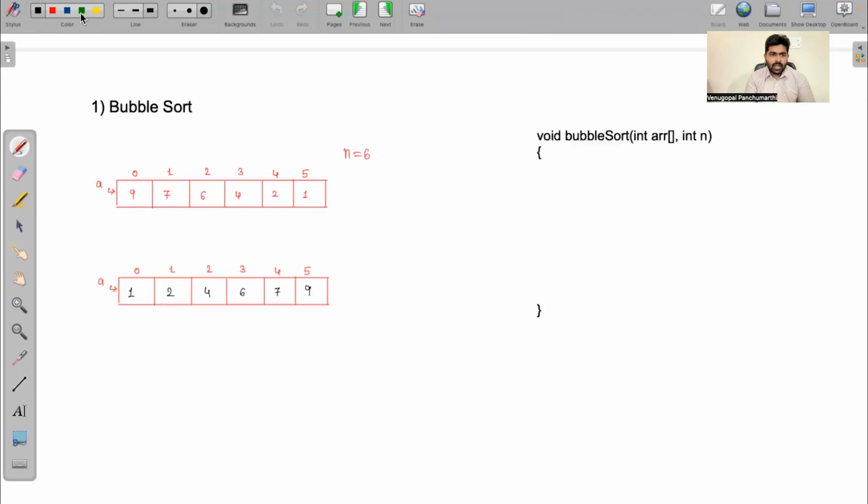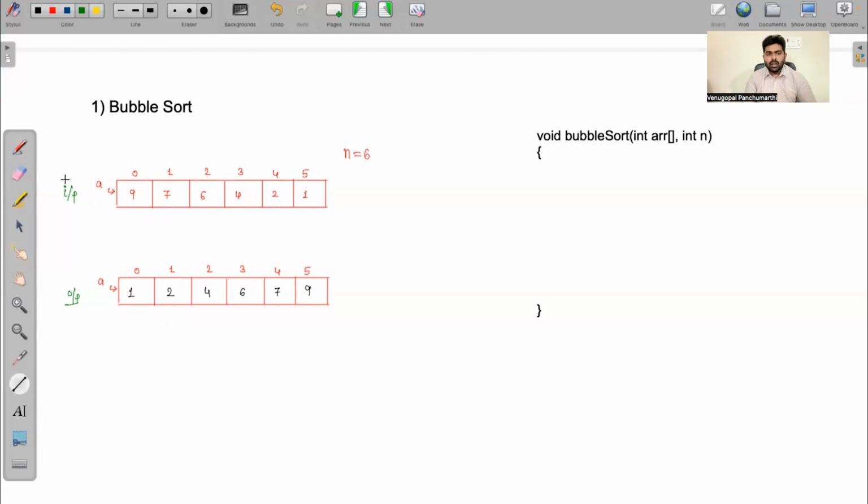The input to bubble sort is a randomly generated array. This input can be some random integers. Here n is equal to 6 elements, so I have taken one array, which is one of the 6 factorial permutations. Now the output will be all the elements in non-decreasing order, which means all elements should be in increasing order. If duplicates are there, elements may sometimes be repeated. Here, just for simplicity, I have taken all distinct elements.